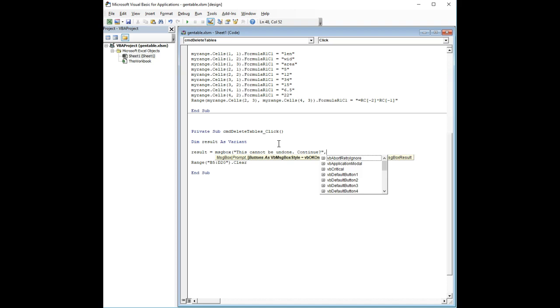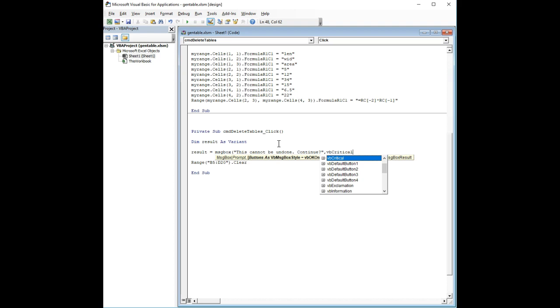Okay, and then we're going to say VB critical, because this will put up a little warning symbol on there, and it'll also put a warning beep. And then, I can't remember if we discussed this before in earlier videos, but this particular argument, the second argument, is called an enumerated type, and you basically have to pick something from this list, and these are Visual Basic constants. There's actually numbers associated with these, or codes, but you don't want to have to remember codes, so you have these constants where you just select the correct constant you want.